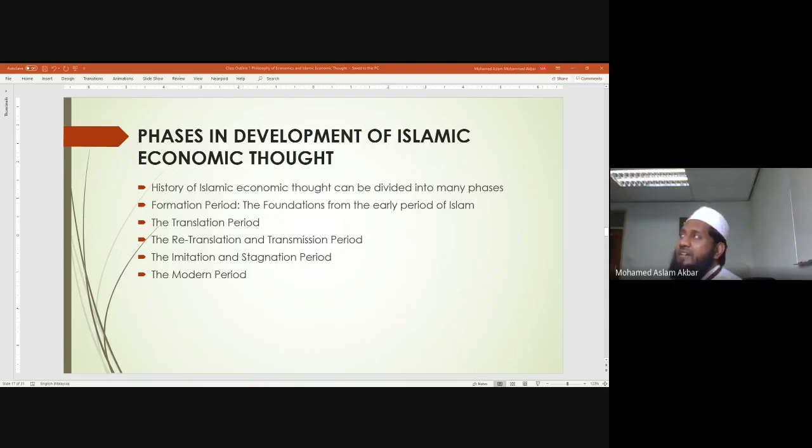So now you can see what was happening from the 8th century to the 11th century, quote unquote. I'm just giving you some centuries as names, but it could be more than that. What I'm trying to tell you is that Islahi was able to capture all this, and then tell what the impact of these translations was on Muslim scholars.